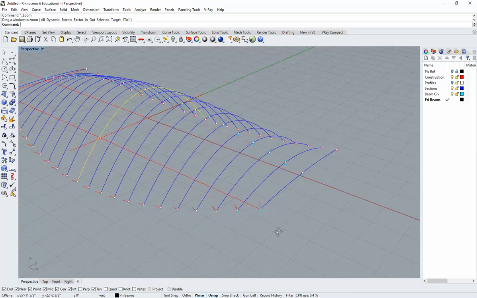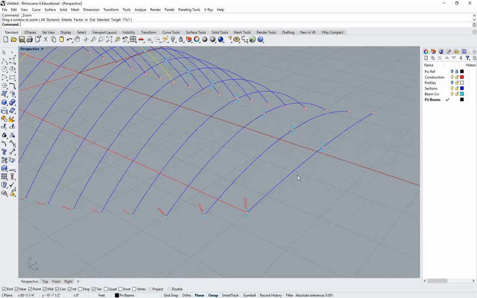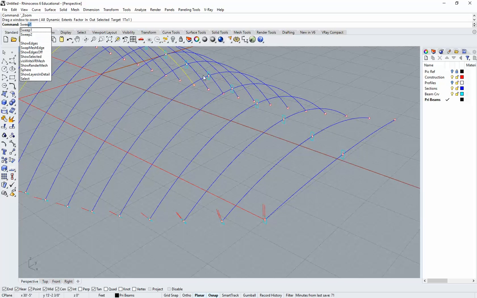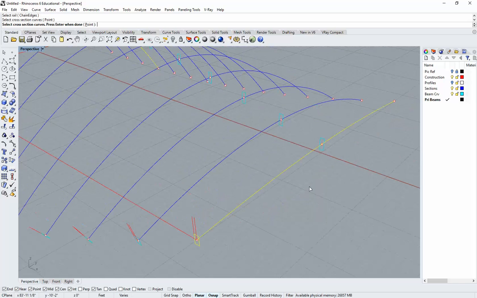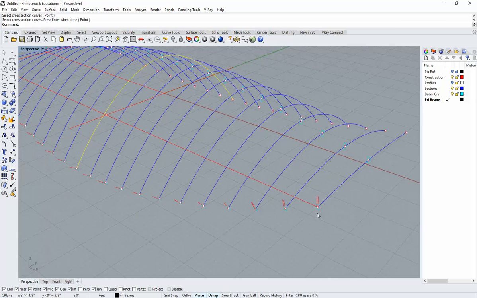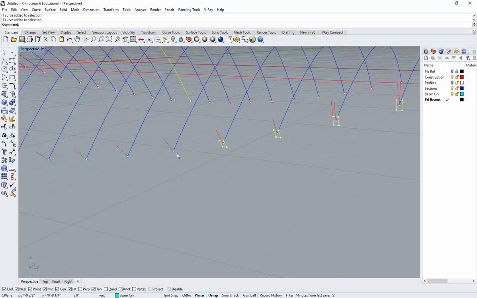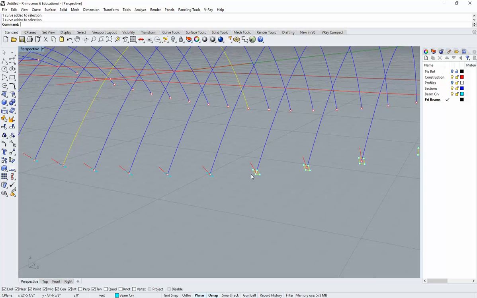And in order to draw the 3D beams, we can just run a sweep command. So we can run the sweep one rail command. Our rail is the blue line, and our section curves are. Before we do that, we probably want to copy or mirror all these around. That way we don't have to mirror the 3D work.